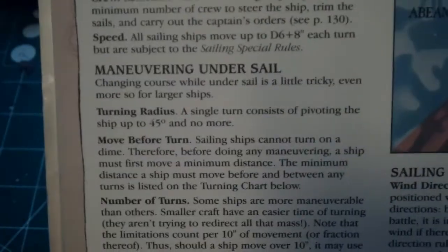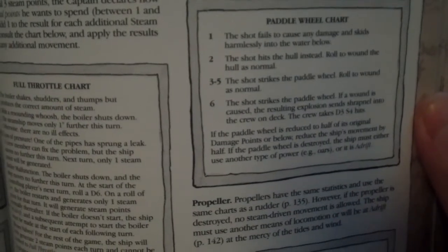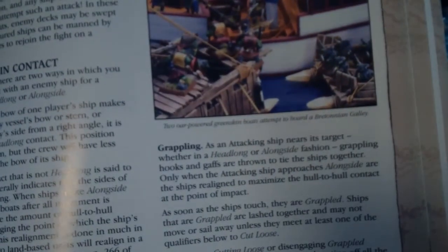And they give rules here for maneuvering, how often you can turn. So I could really see this. I've got a bunch of Marauders that don't see a lot of use, but building Viking warships to simulate a raid on Empire or Bretonnia. You've got moving by steam, moving by magic, grappling, ramming, running aground, any number of things that you could show, that you could simulate. There's a rule for it.